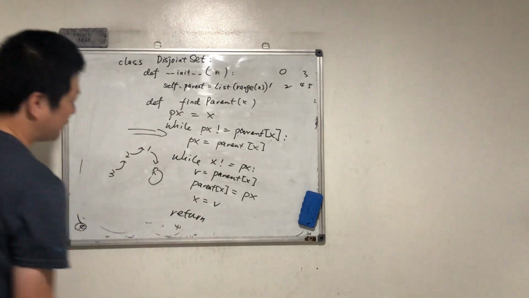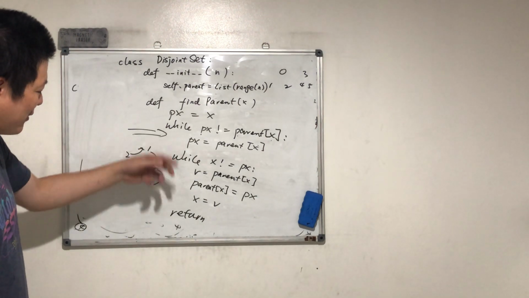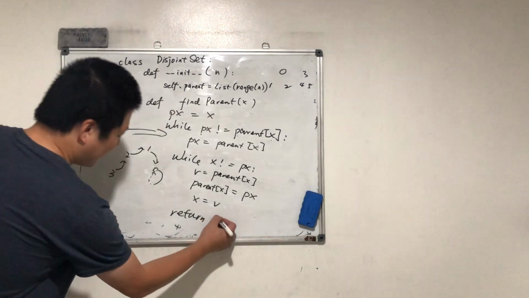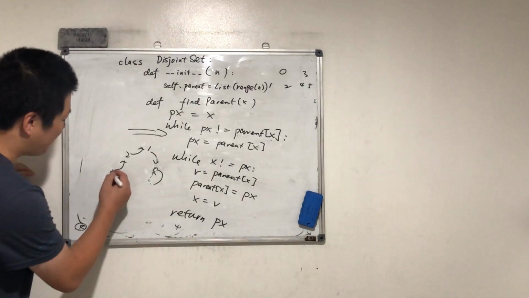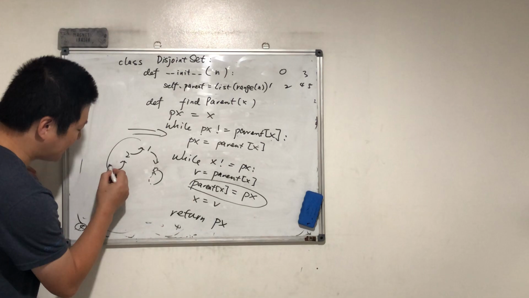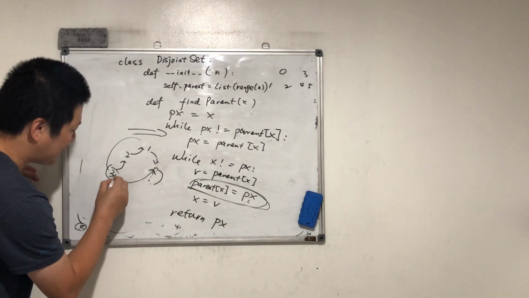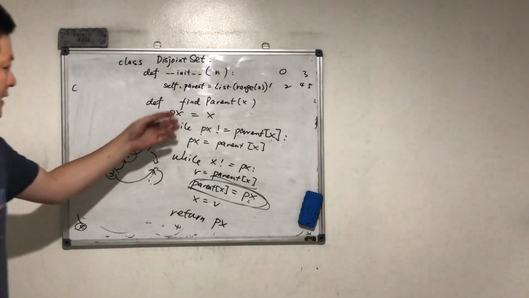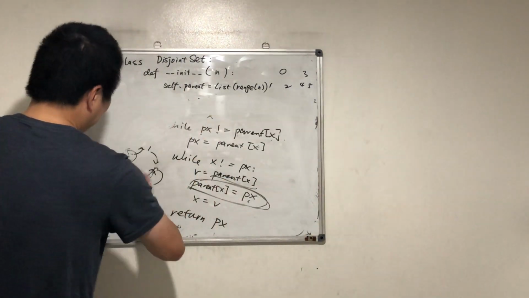Which one is the root? Which value is the root? We're trying to find out where. Parent px, yes, px. So here, when we are not reaching the root, when we're following this, we point. This is to compress the path. Parent x, I want to point to the px here. Yeah, this is what I mean, and x will go to the v, which is parent x. Okay, so this is the recursion version of the previous one. Okay, so once we have this find parent.